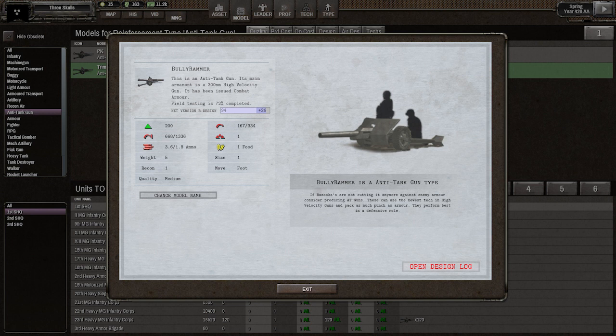They have a similar role, I'd say, to tank destroyers, and you can also use medium tanks and heavy tanks, and to a lesser extent light tanks, in a similar role when they're used defensively.